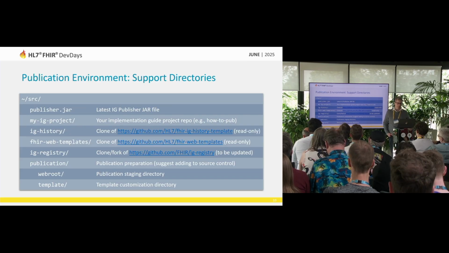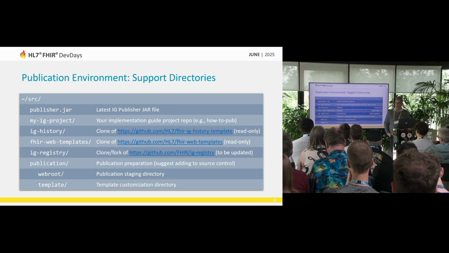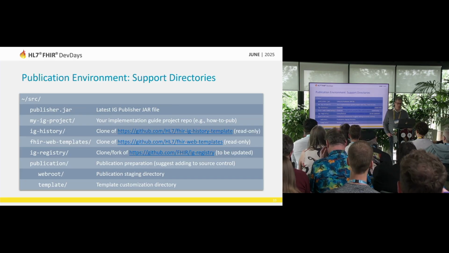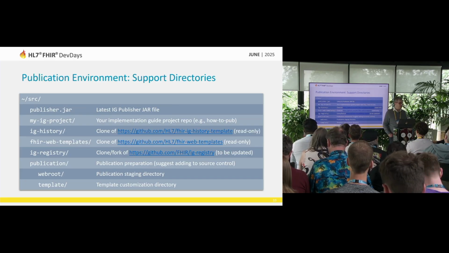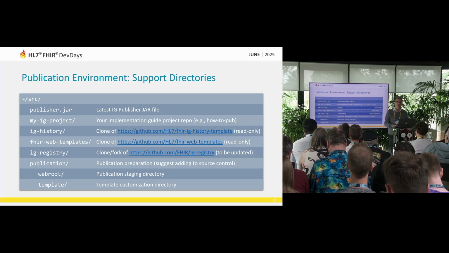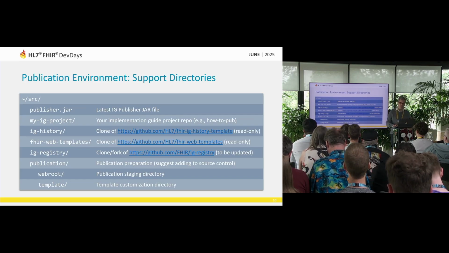You're also going to need to create a publication directory where we'll prepare our publications. Within that, the template directory will hold template customizations, and the web root directory is where our built IGs end up, along with some other files we'll discuss. Since we'll reuse this publication directory for every release of every IG on your site, consider putting it in a publication repo so you don't lose the history. We'll eventually upload the content of WebRoot to your web server. Which kind of brings us to another point. If you're publishing using IG Publisher, you do need to supply your own web server.